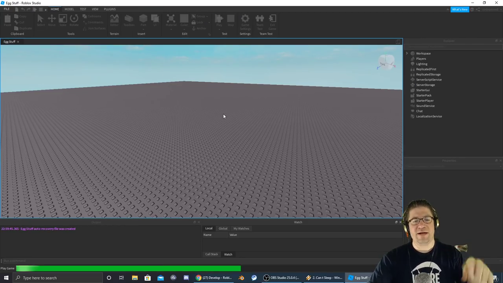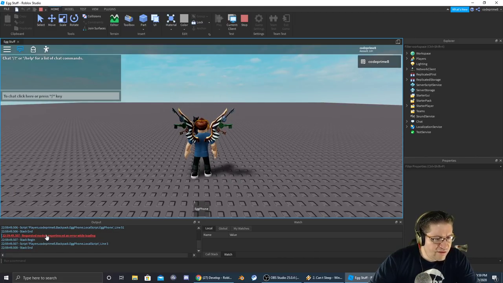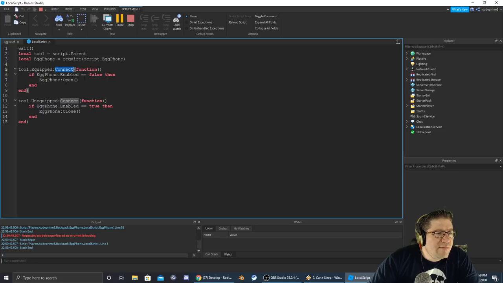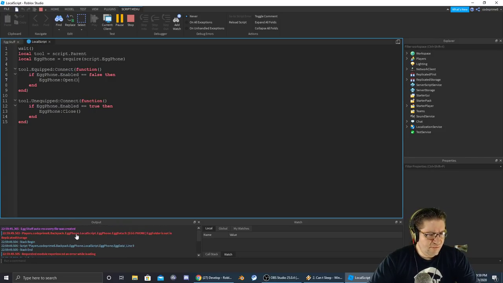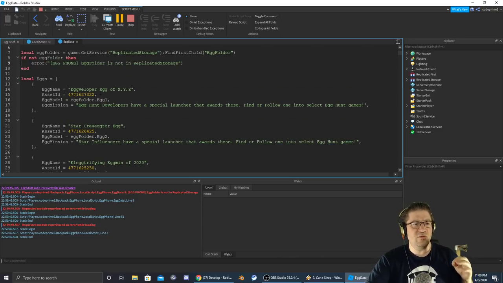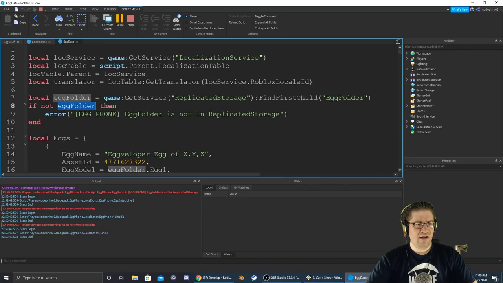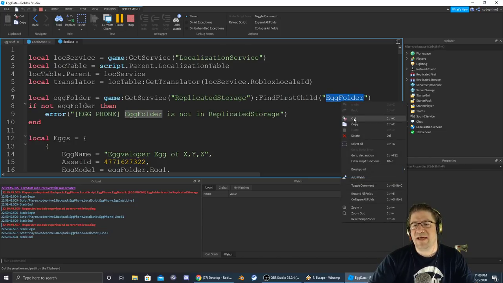If I just hit F5 straight away, jump into the game, we're going to get some errors because of that phone right here. Boom. Request a model, experience some errors while loading. Tool equipped, function, that stuff is all good. There were some others. Hold on. Let's expand this up. Player, Code Primate, backpack, local script, egg phone, data, egg folder is not found in replicated storage. So if we go to the actual place where the error is found, as you can see right here, it says, if not egg folder, then egg folder is not in replicated storage. Egg folder equals game.GetService replicated storage, FindFirstChild egg folder. So what we want to do is copy that name right there, egg folder.